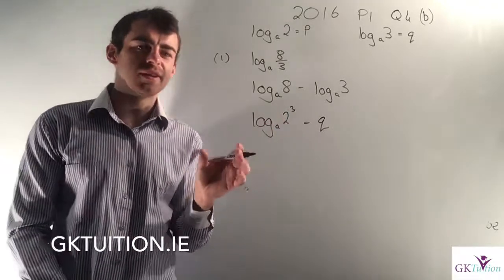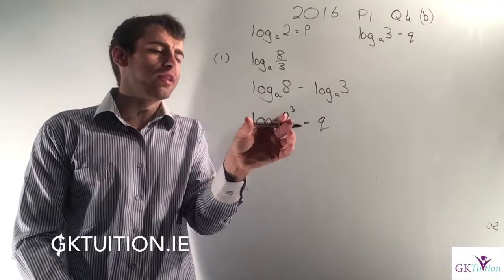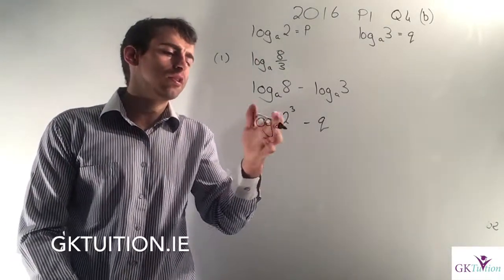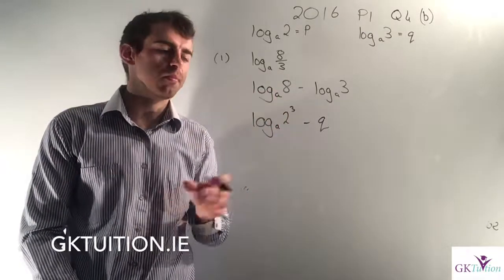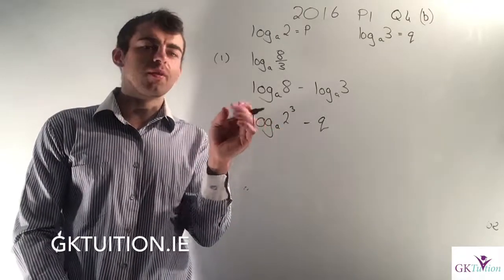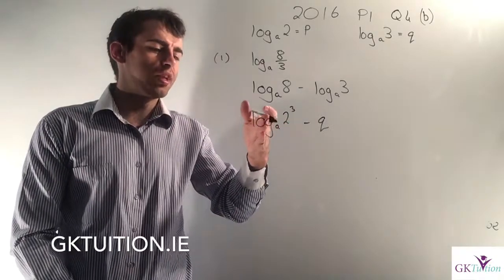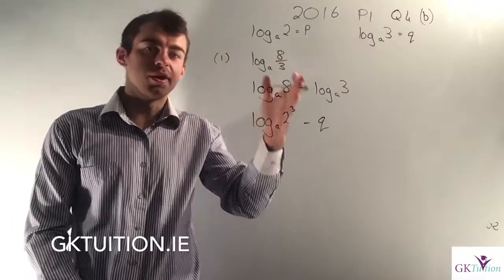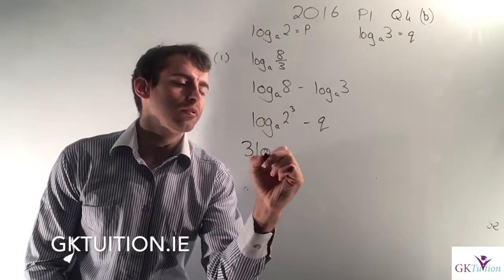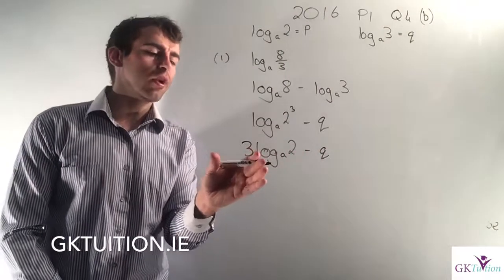Now it's this step here that I think students could make a mistake. You cannot sub this in now. You can't sub in p now. I think a lot of people's inclination would be to sub in, for log 2 to the base a, p cubed. But you can't sub in for p until you get rid of your power. So now what we need to use is our third rule of logs. The third rule of logs says that if I have log of something to a power, I can just bring the power in front. So I could rewrite this as 3 times the log of 2 to the base a, minus q. And now I can just sub straight in.